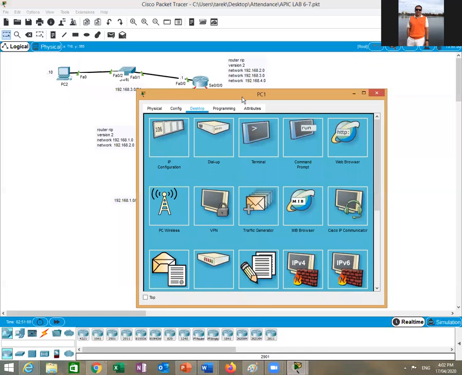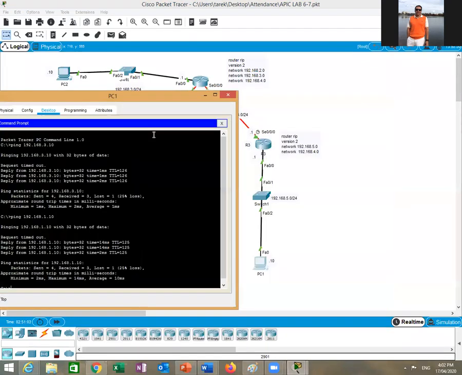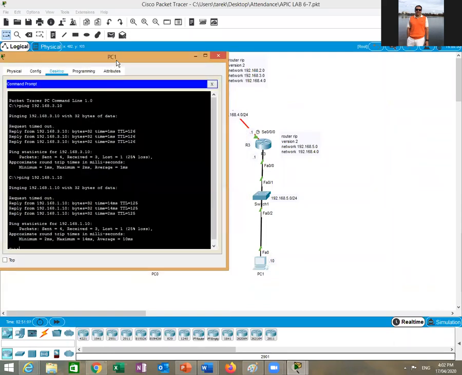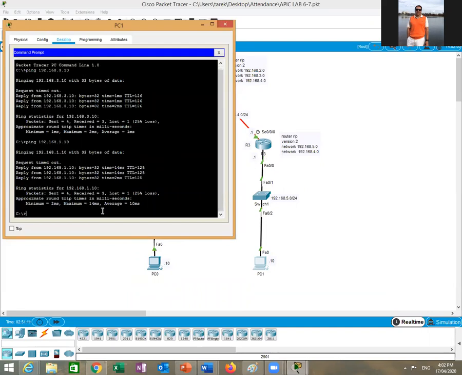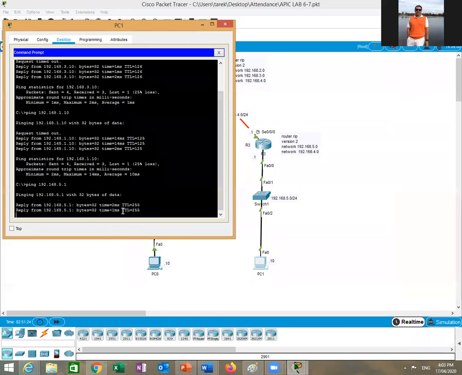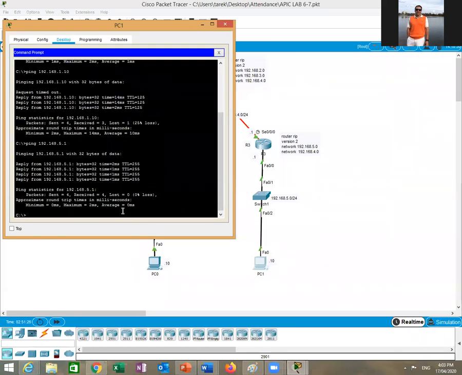If you have any error, what to do exactly? I'm gonna ping something like that. Let me just minimize that. I need to ping my own gateway. So I ping my gateway first. What is my gateway? 192.168.5.1, which is that one, by the way. My router. Here it is. Yes, I can reach my router. Perfect. Okay. So if I can reach my router, that means I can ping here as well.